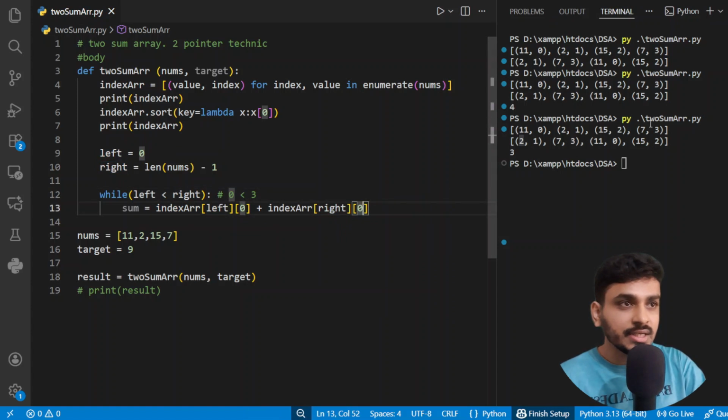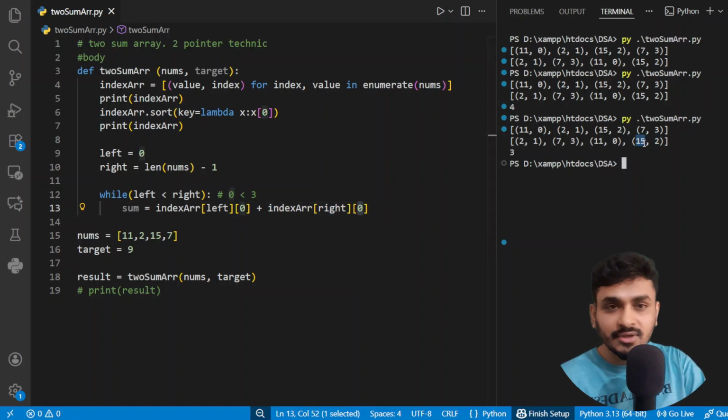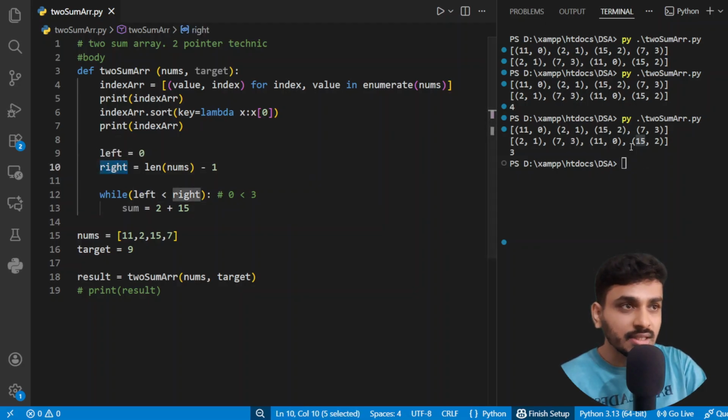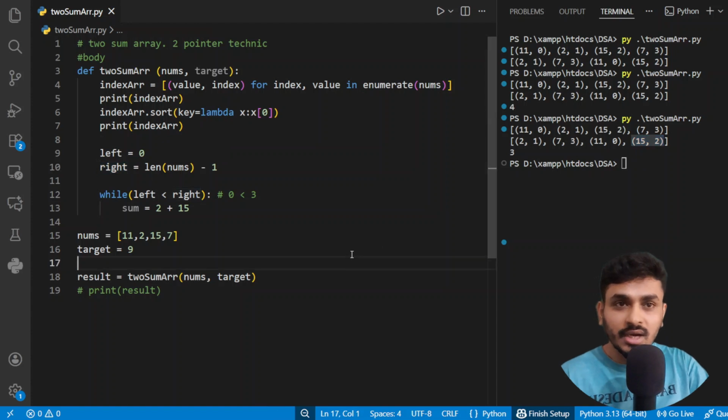The right pointer holds the tuple whose value is 15, and by writing 0 I will get value 15. So instead of this it will represent 2, and instead of this it will represent 15. I hope you understand.